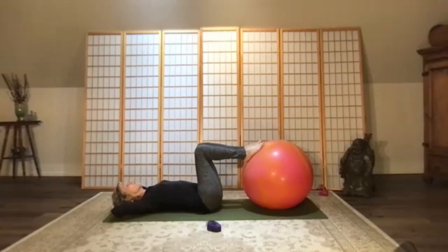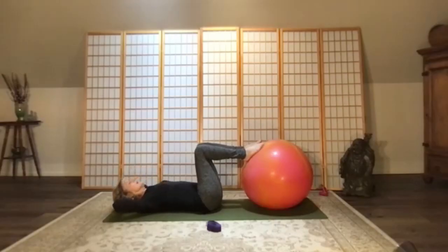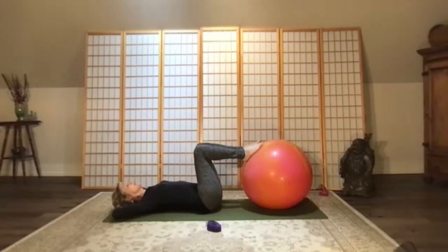Now we're just going to do 4 more like this. We're just getting the alignment. Take an inhale. Exhale, lift. Take an inhale. Roll down. Good. Take a deep breath in. Exhale, lift. Take a deep inhale. Exhale, roll down. And here's our last 2. Take a deep breath in. Exhale and lift. Take a deep inhale. Exhale and roll down.